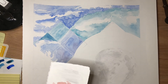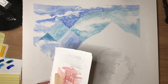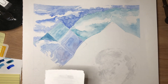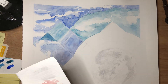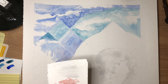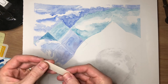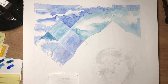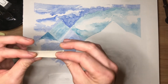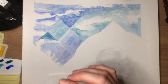A couple tips with the tape: some papers, if you attach the tape and then remove it, it will damage the paper. So you always want to test it and make sure that doesn't happen. If you are pulling fibers off the paper on your test piece, what you can do is take your piece of tape and attach it to an article of clothing maybe one or two times — that'll take away some of the stickiness. You can also use your fingers and kind of touch it a few times like this, and that'll kill some of the excess glue on the tape.